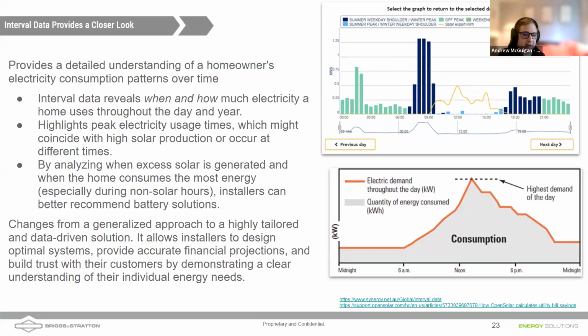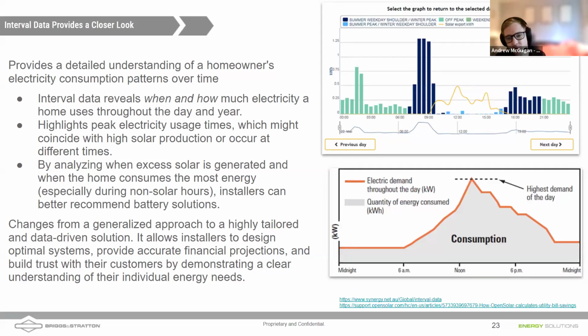But to know when that energy demand and consumption is happening, and when the system is going to be either using that much energy or the battery will be dumping it to be used in the home, it's really important to know how to size the battery and when you want to be using it. And again, there's a lot of factors going into the rate plan, how you time the storing and dumping of the battery, and the homeowner's energy habits. So getting the most detailed data from the homeowner gives you the most insights on how big of a storage solution they need and how you program that.